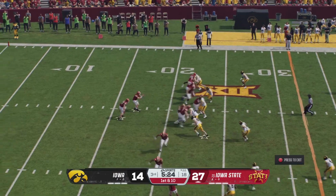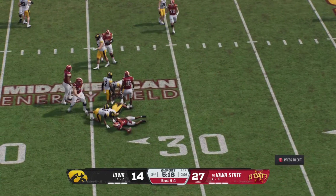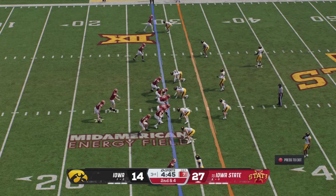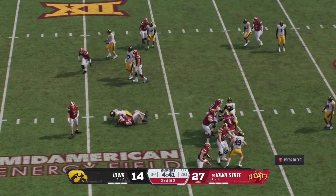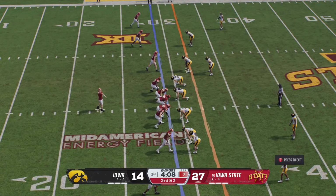Things have been clicking along nicely, Jesse, but they have to make sure they keep it up. Yeah, they got to wake up. It seems like they've been a bit lackadaisical here the last few drives, maybe as we've seen this lead dwindle a little bit, David. So they need a bit of a spark here to get that mojo back. Yeah, and you always have the adjustments, and then your opponent adjusts, and now they got to readjust now because this game's getting a little bit tighter than they like.